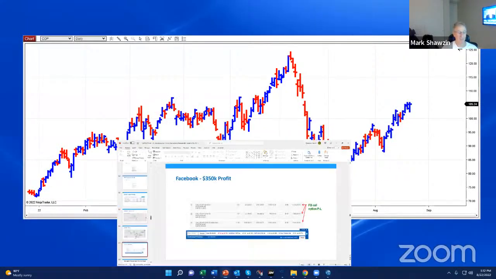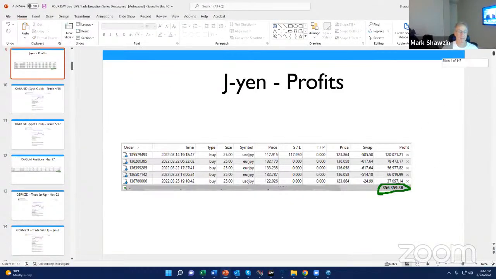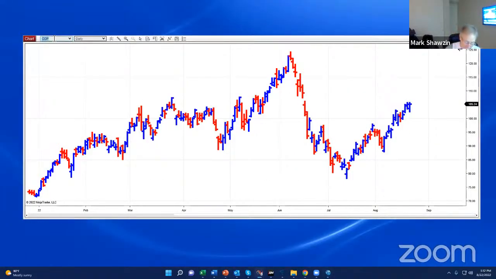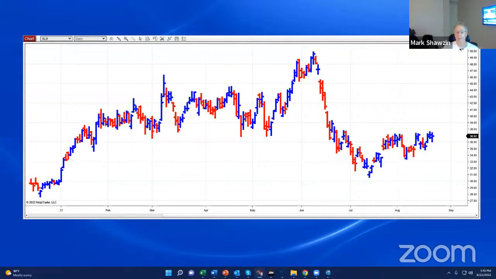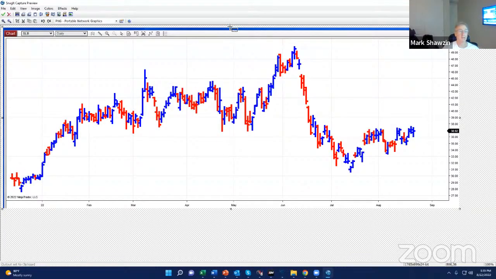So you can see today I bought a whole bunch of options in Schlumberger, SLB. It's not as aggressive. I bought 350 call options, 30 grand worth, that expire at the end of next week. Now you can see that SLB is doing the same thing that Facebook is doing. And maybe we'll have the same results. So here again is this reverse triangle.